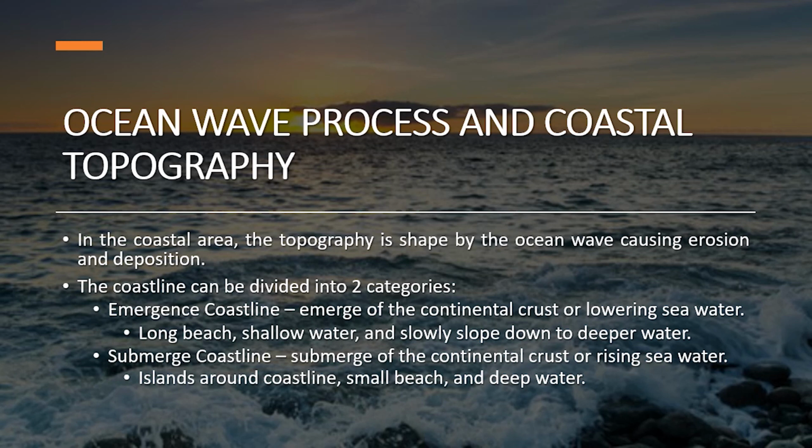The characteristic of the submerged coastline can be found such as there are islands around the coastline, because this island used to be the mainland, but now the water floods over them, causing them to isolate from the mainland, leaving what's so-called the islands. And the beach is very small, very narrow. So when you walk from the surface to the water, the beach area is so small and short. And again, there is deep water around. So it's unlike the emerging coastline.